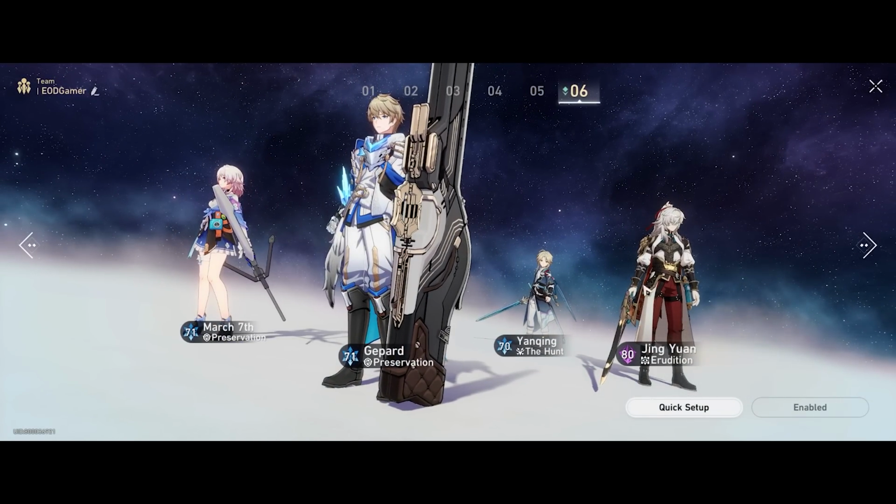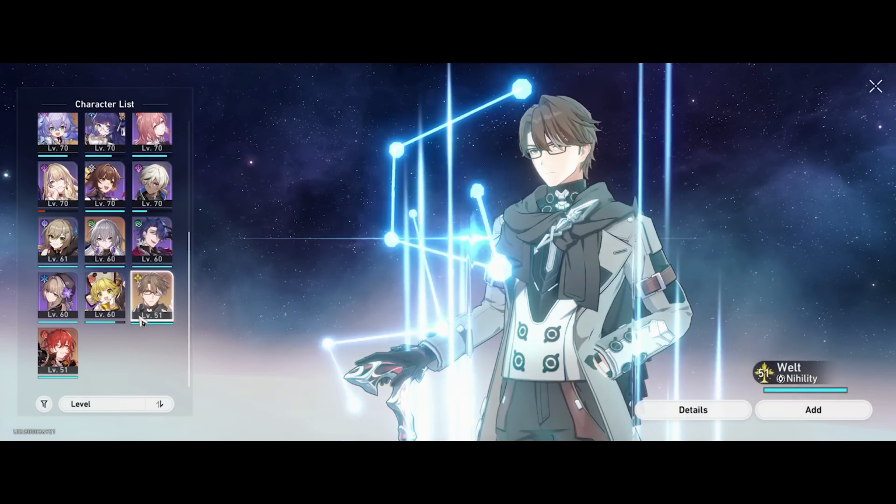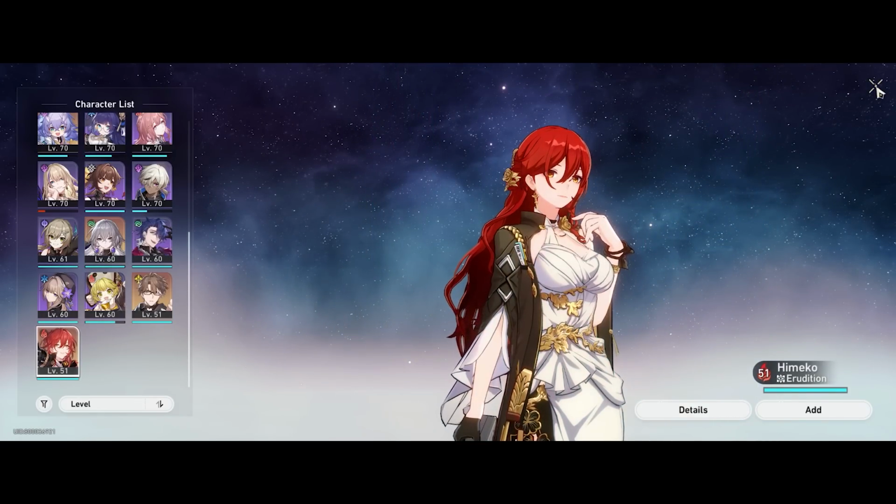He does like to drink a bit of skill points as well, because he doesn't really benefit too much from his normal attack. Or you could of course run another AoE character. Maybe you could run Himeko. Any other AoE characters work as well.